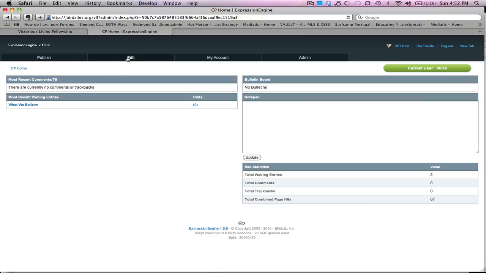Edit is for content that's already on the website. The best way to think of it would be there's a misspelled word that you're wanting to change, or you want to change a picture that's already on there, or anything that you can already find on the website, you just want to edit it. My Account is where you can change things like your password and username and things like that. And then Admin is where you can go to create new members, for volunteers in the church who are going to be helping with the website and things like that.